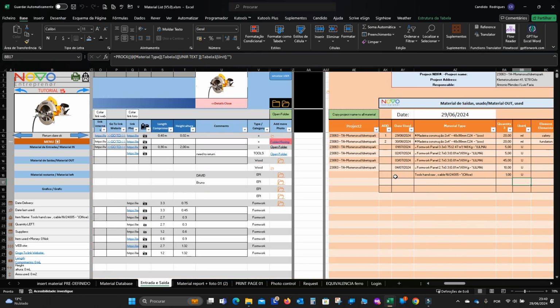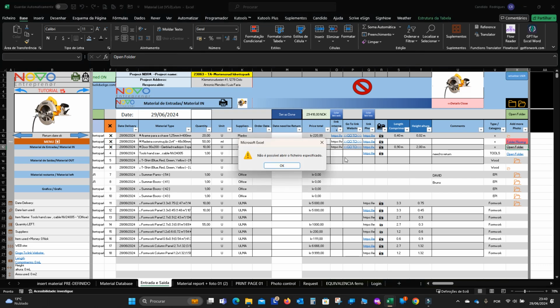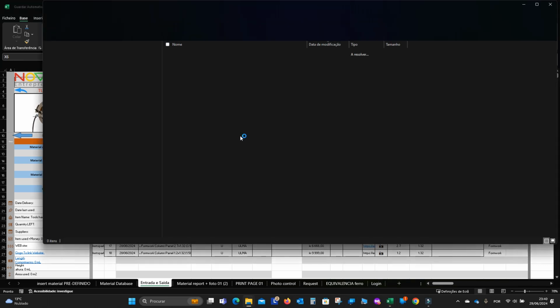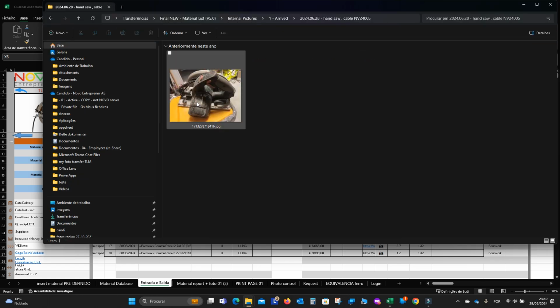I have set up, if I remember well, a picture here. Something was wrong there. I think I have a picture of the tools. Yes, let's say we have received these tools in this condition here.